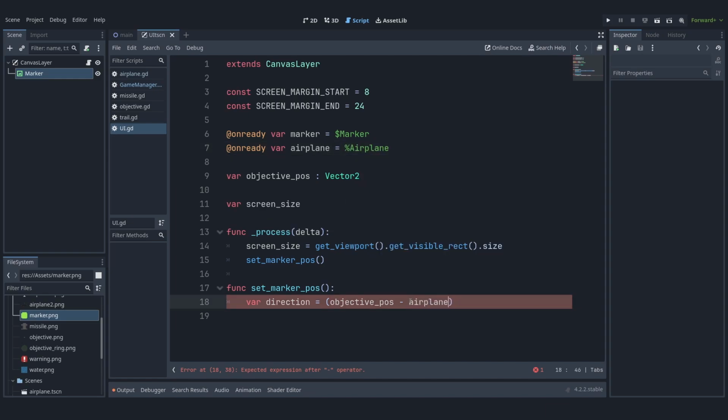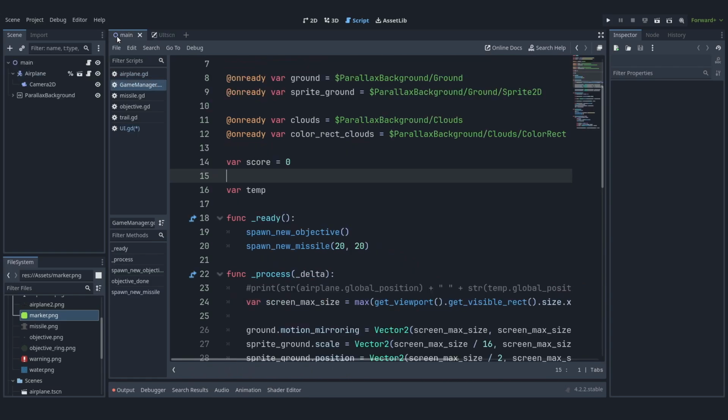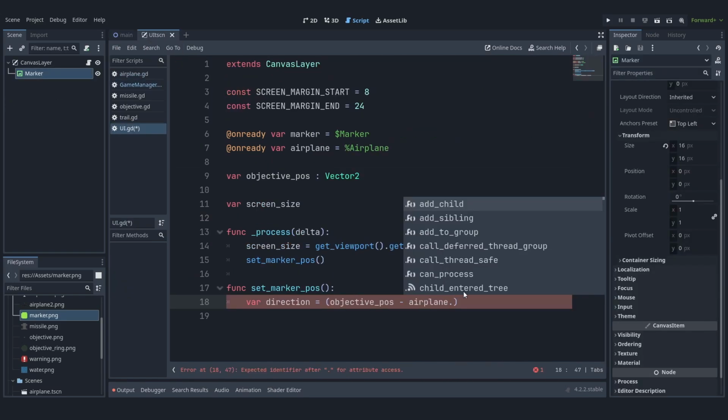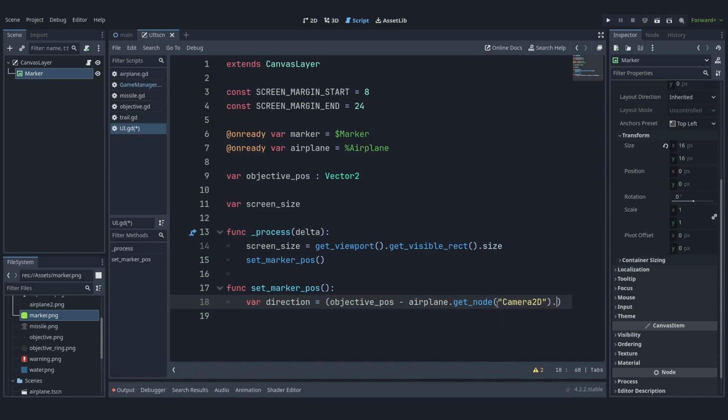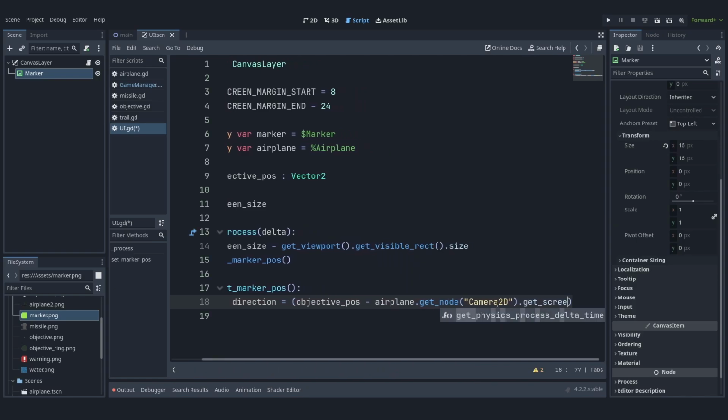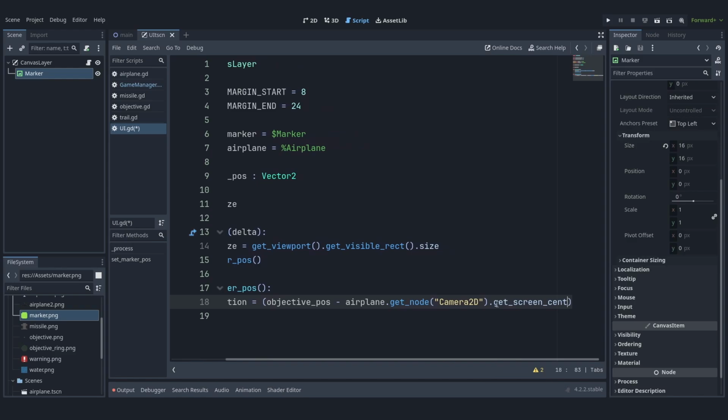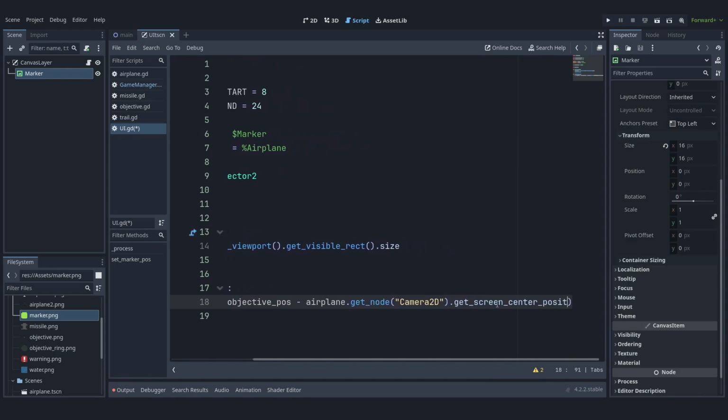And here it's going to be airplane. If we go to main, you can see that our Camera2D is under the airplane and will always be there. So what I'm gonna do is get_node, and in parentheses write Camera2D, .get_screen_center_position. This is important.